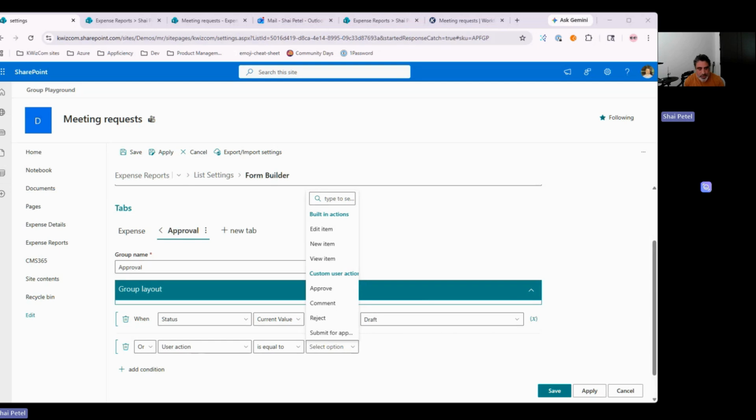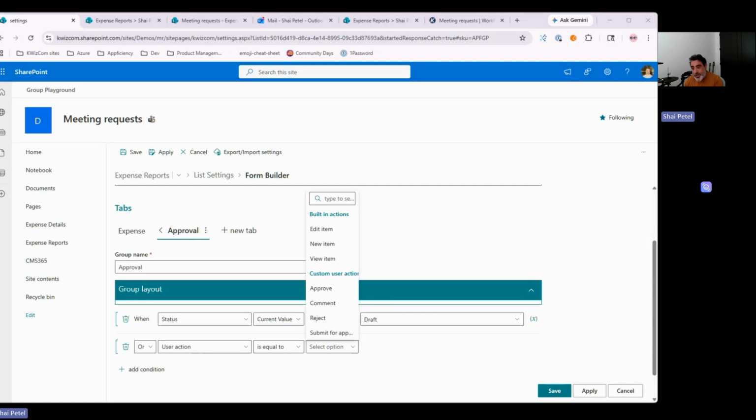Imagine very simply the approval I just made. When the other person hits approve, instead of going to approved status, the status would be second stage approver. And then you have another set of actions for the second stage approver. You have to give me the name, or I can automatically choose the manager of the user who approved or submitted. So you have to give me who the approver is. And then you just create two more statuses, so it becomes pending second approval. And then you have the approve and reject for the second stage. And you have to have two more workflows to approve and reject on the second stage.